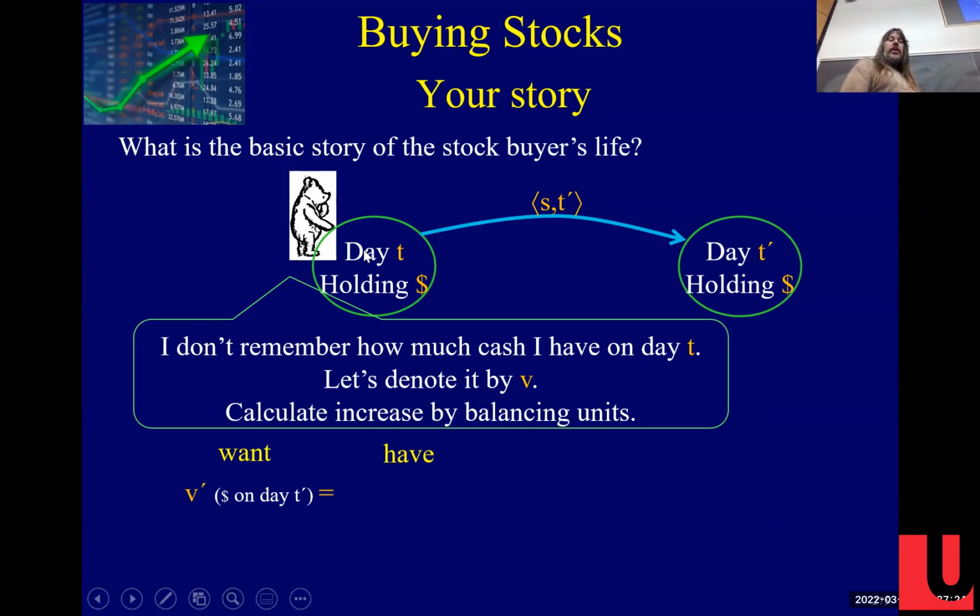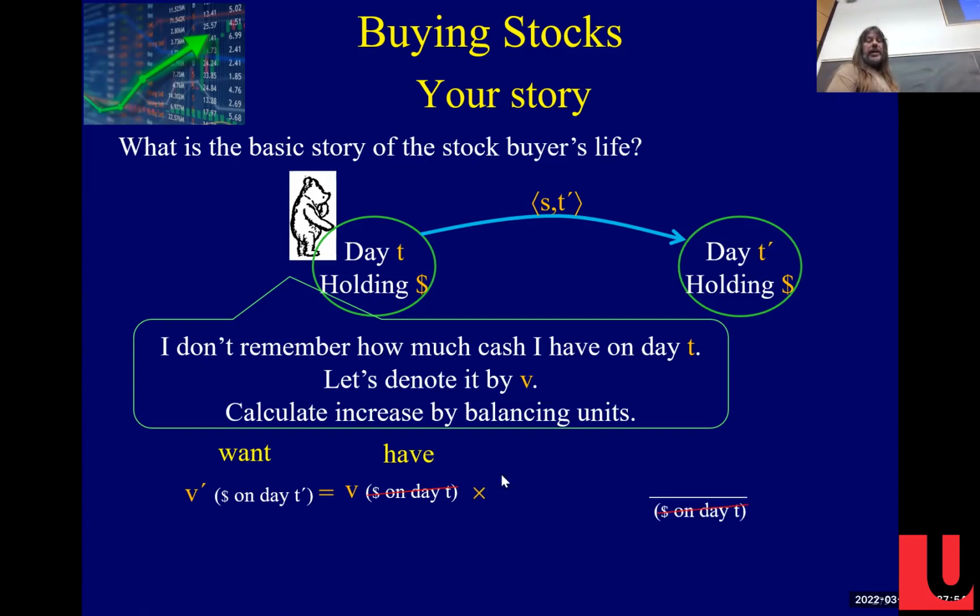We'll have V money on day T. We'll have V prime, right? Knowing how much you make is harder, right? All right, so what do we know? We know how much money we have on day T, right? And the units, I like to balance units, right? So those units are different. This is money on this day and this is money on that day. They're kind of different units, right?